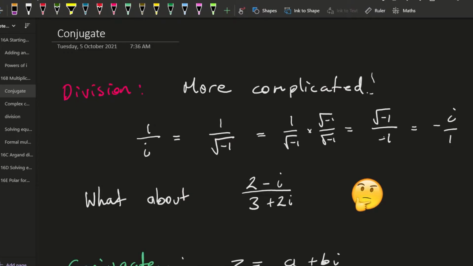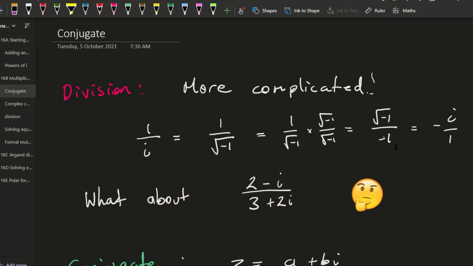We can start off by dividing by i itself. And if you take into account that i is the square root of -1, then rationalizing the denominator means I just got to multiply by that square root. And of course, when it's a fraction, I want to multiply by 1 still, right? So I've got to change the denominator and the numerator, and then we get -1 in the denominator, and we have the square root of -1 at the top. So it actually turns out that 1 divided by i is -i.